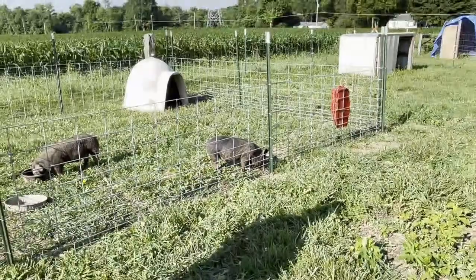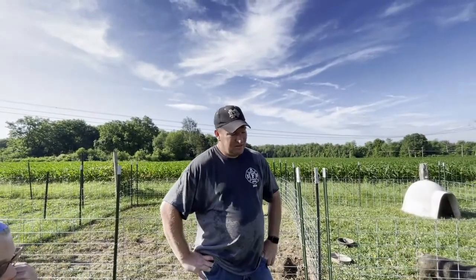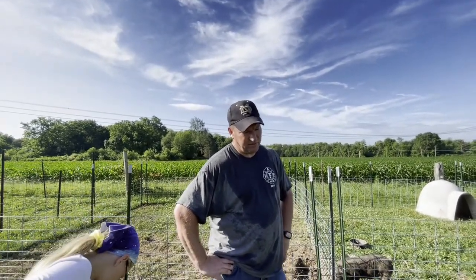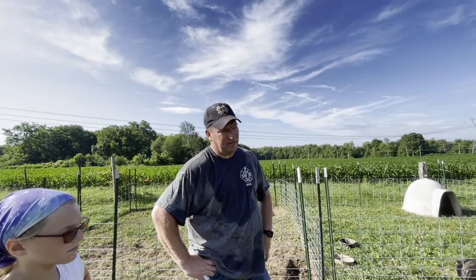The pigs are grazing on grass just like they're bred to be. They'll enjoy the new area with some more grass in there. We meant to move them a little bit quicker but weather and our schedule just got out of hand. Now that we've got these panels, we can plan ahead. The heat index today is supposed to be crazy all day, even until almost 10 o'clock at night, but we've got a cool front coming in later this week — it's supposed to drop down into the 70s. They ought to be fine in this pen for at least a couple of days.